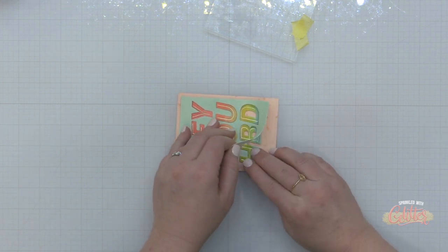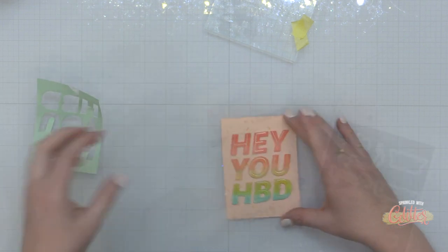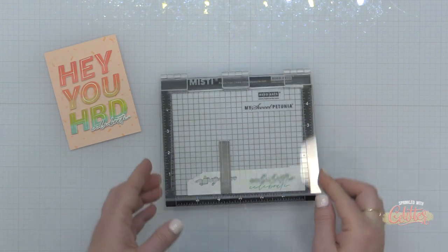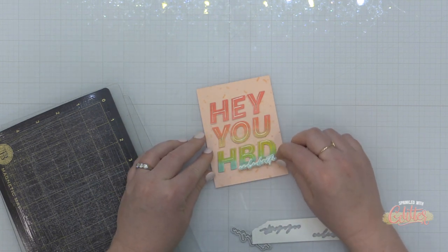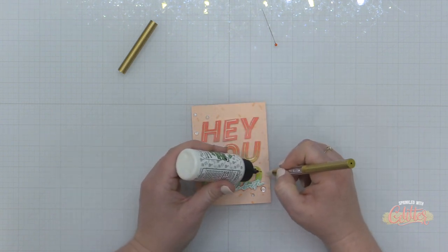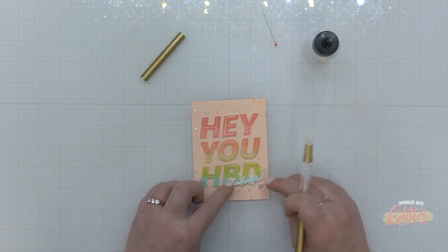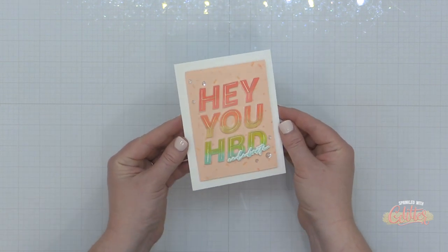Now this is absolutely beautiful as it is, but I thought let's just add one more little bit to dress this up. So I'm using the HB2U stamp set. This was released about a year or a year and a half ago from the Essentials by Ellen line as a gift with purchase, but now it's available for purchase. So I'm using this little celebrate sentiment and this time they've released the coordinating dies, which I absolutely love. I've stamped that in some Aqua Sky ink onto some white cardstock, die cut it out, added a couple of plain white layers behind it to give it some dimension. And I'm finishing off this card front using some sparkling clear sequins. That little embellishment wand I'm using is from Pinkfresh Studio — it has an embellishment tip on one end and a pokey tool on the other end, but with a really nice ball point so you don't poke yourself.